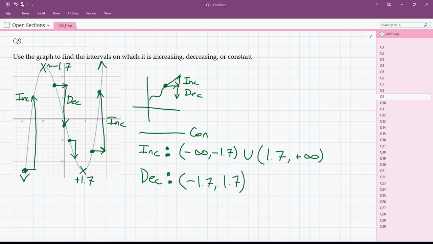An example that would have square brackets is if you had a graph that looked like this. So if you happen to have a piecewise graph, it could actually have square brackets. In that case, you would actually have your endpoints included in the increasing parts. Like let's say this was -1 and 1. So you would say this is increasing from -1 to +1, square brackets included, because you have filled in endpoints including those. But once it does this kind of turning behavior like this does, these two spots are not increasing or decreasing.